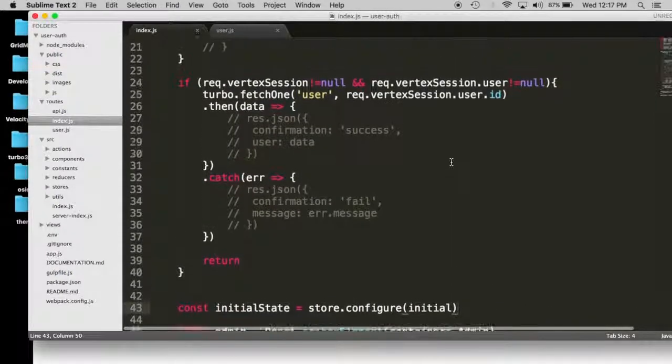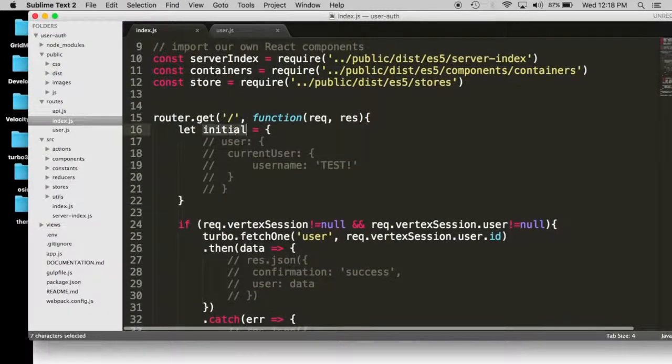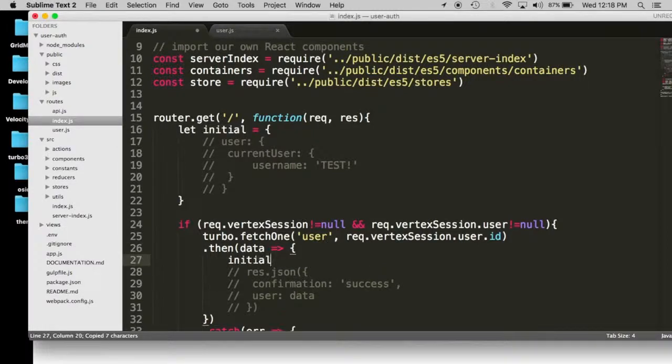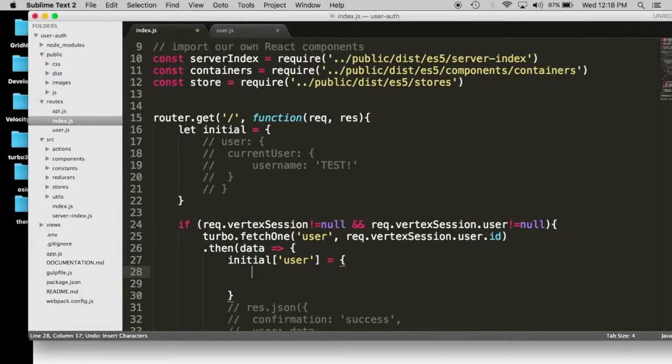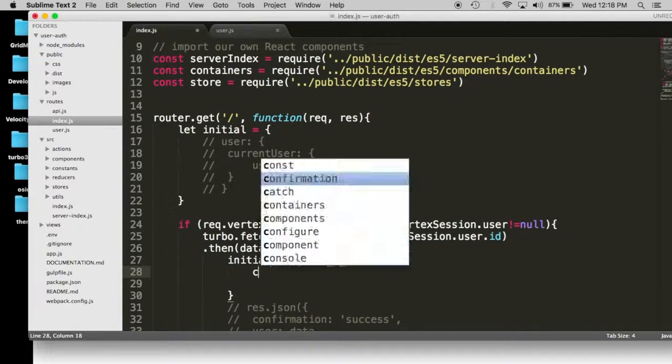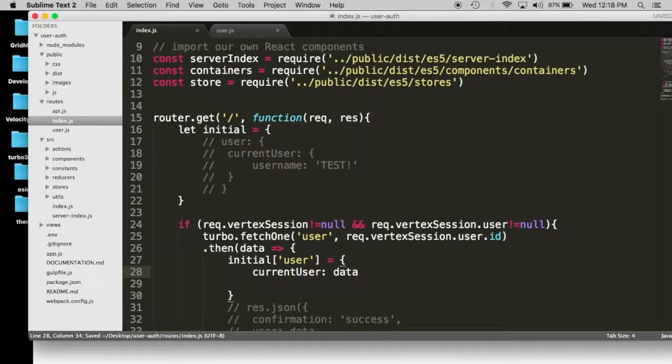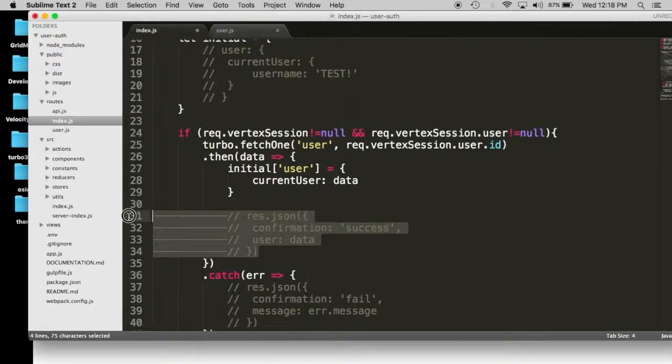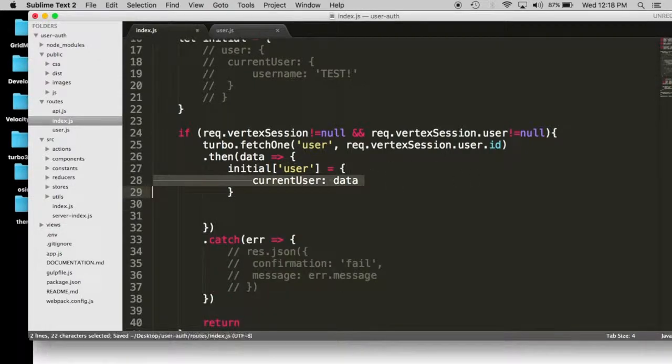So we want to get the initial state, populate the user object because that's the reducer we care about, and then there we go. And then we want to populate the current user with the data from the API call, and then thereby populating the initial state with the data that we care about.